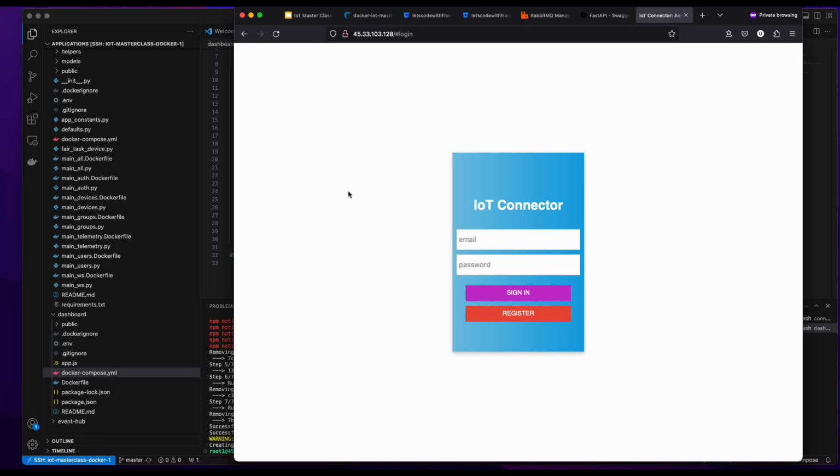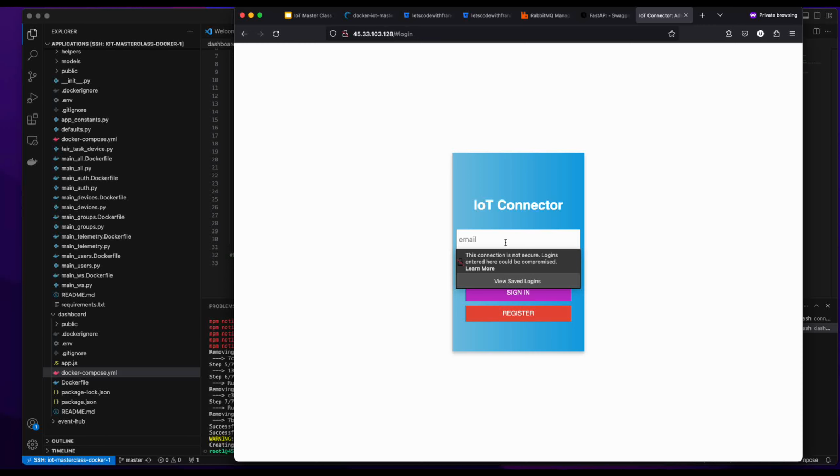So you can see that the application is running. We're in the login page. Our platform APIs, platform dashboard is set up, and basically you can start using the application. Now, remember, we haven't set up the event hub yet. However, the function of the event hub is to get messages that were sent from the Raspberry Pi. So at this point, though, the application itself, the web application, is already up and running.